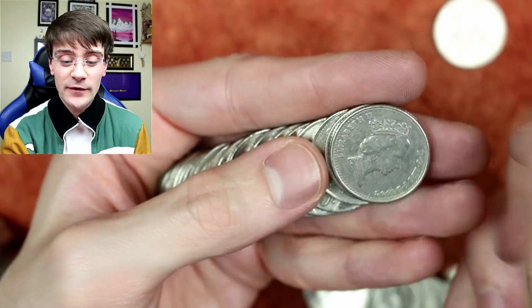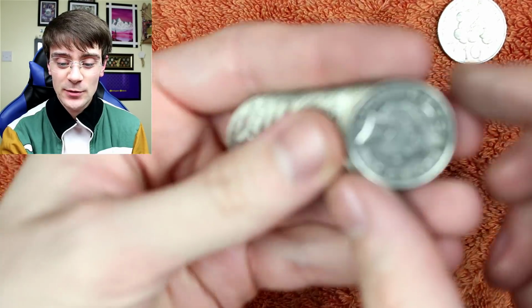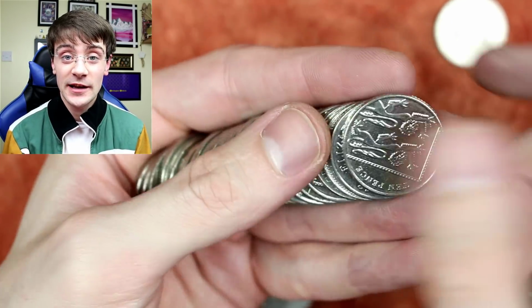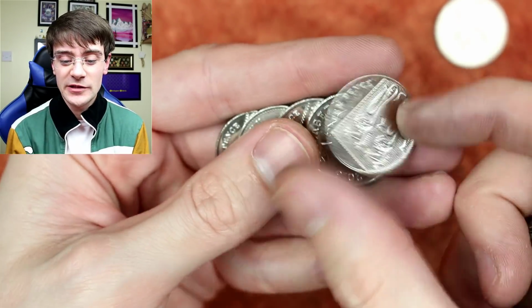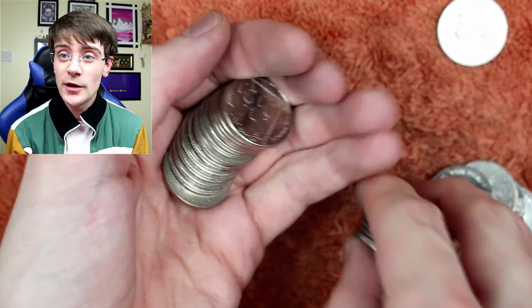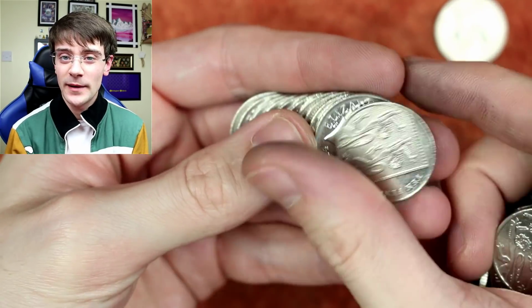Lizard says, are the Gruffalo coins only available through the Mint? I'd love to get some. Also, what was the Mint coin February 2017? That's my boy's birthday, so I'd love to get him one. Thanks. The Gruffalo coins, yes, only available through the Royal Mint, through Change Checker, authorised dealers, authorised distributors, not dealers. So they weren't circulated. What was the Strike Your Own coin February 2017? I think that's what you mean, the Mint coin, February 2017. February 2017 would have been, I'd hazard a guess, oh no, that was the first year they did Strike Your Own, wasn't it, 17? So I think it would have been the last round pound. That's what my guess would be. But let me know in the comments if I was wrong, because from time to time I have been.